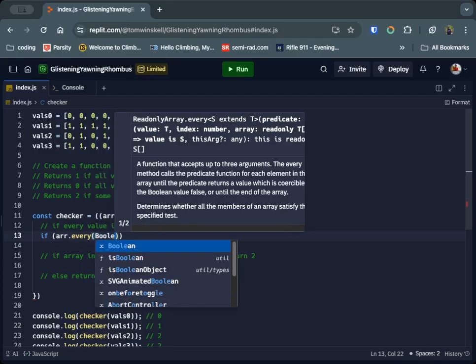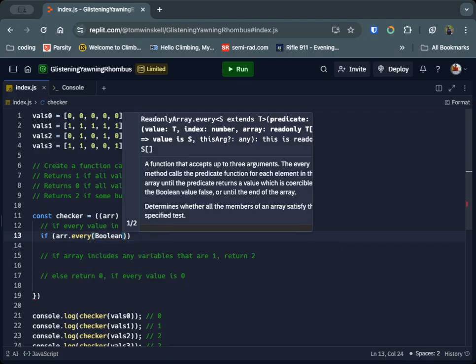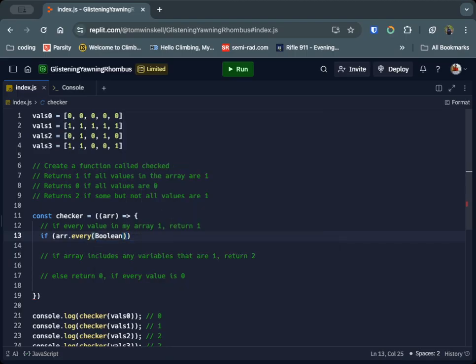In this situation, I'm going to use Boolean. Boolean returns true or false depending on whether the variable is truthy. So a 0 in JavaScript is false and a 1 is true.